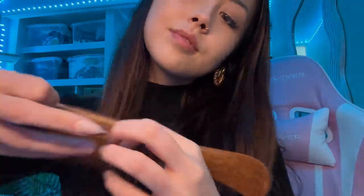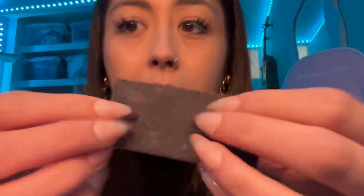Do you mind if I comb your hair? I'm just gonna comb through your hair just like that. Sandpaper. And this sandpaper as well is a lot more coarse.